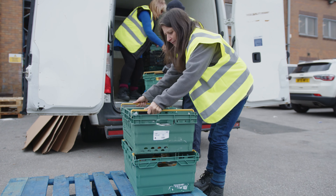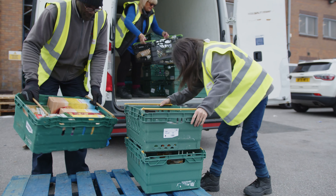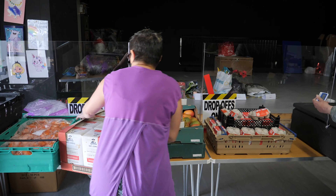What drives the whole team here at our FairShare warehouse is the impact we're creating each day for the people in our communities. Every tin of food and piece of fruit is going to someone who needs it, and avoiding going to waste. Thank you for joining me today on the site tour — I really do hope that you have enjoyed yourselves.